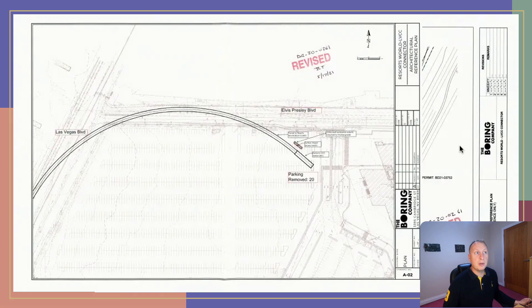Here's the alignment of the tunnel. As you can see, it is not a U-shaped system — it is an L-shaped system, which was always what was planned, and it's extremely fast and efficient. This is the first of many projects. The actual main project under the strip, which is just under 34 miles of tunnel, is moving forward — it's been given planning approval, and hopefully we should see that starting Q3 or Q4 next year.